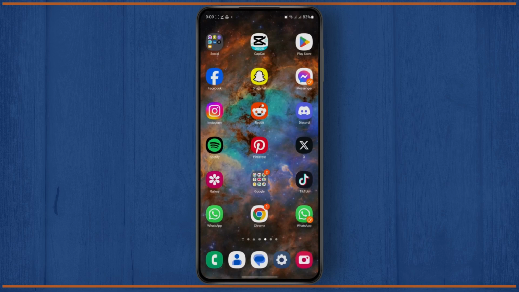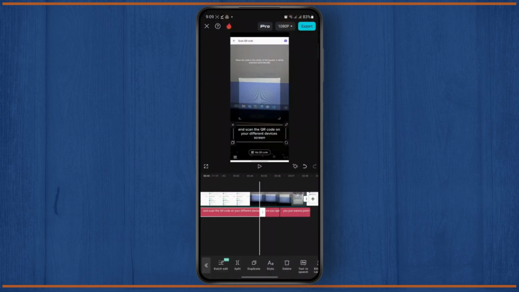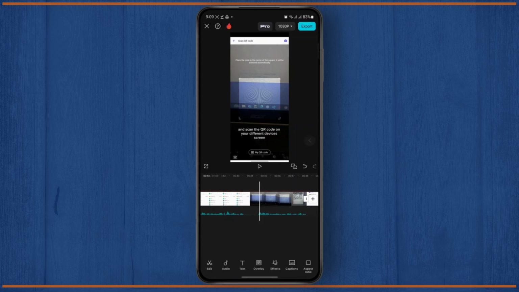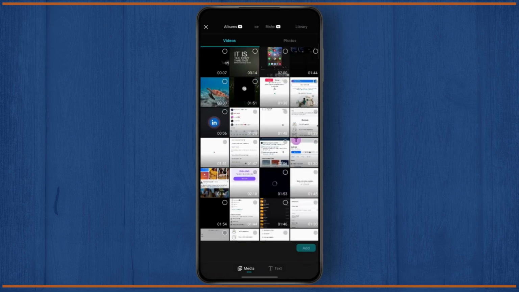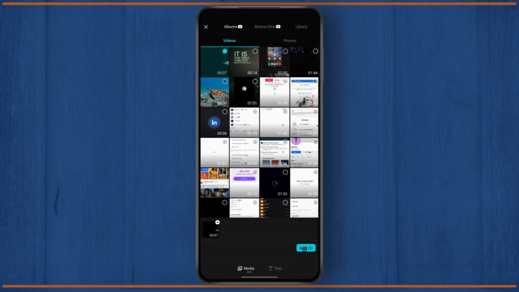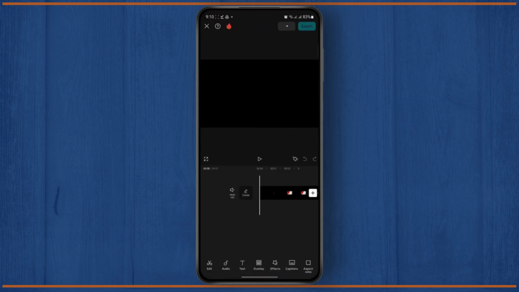Now let's begin. The very first thing you need to do is go ahead and open up your CapCut application and make sure that you're logged into your account. So all you're going to do here is now create a new project. So just tap on new project, and here is a short intro template that I have downloaded recently. So I'm just going to add this right here. So if you find some similar templates, you can just use it for your intro base.